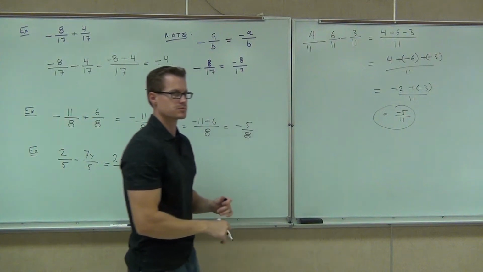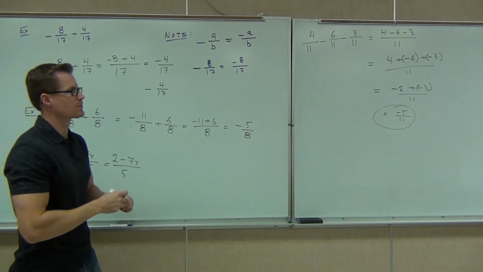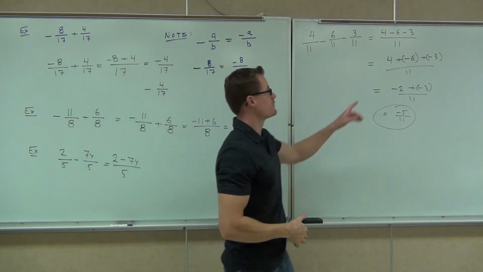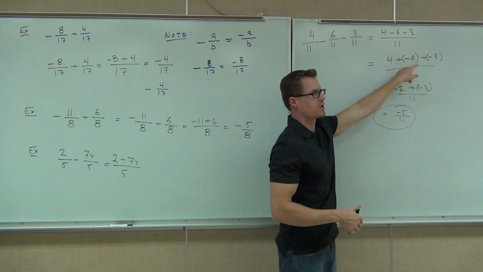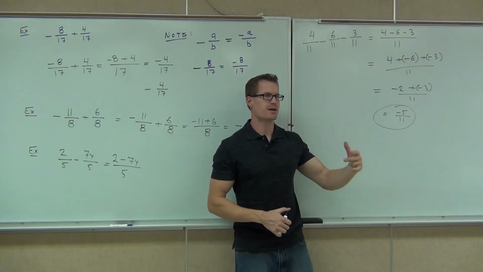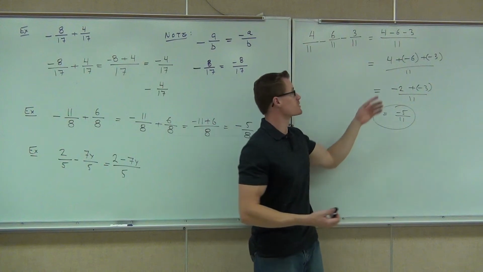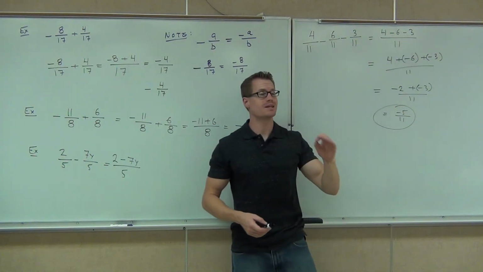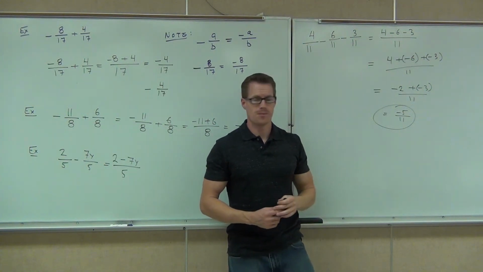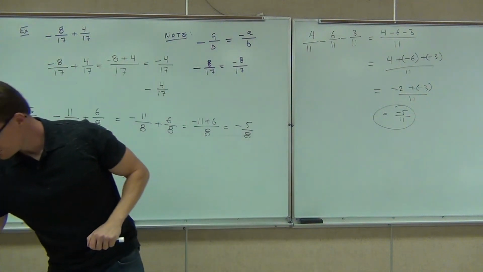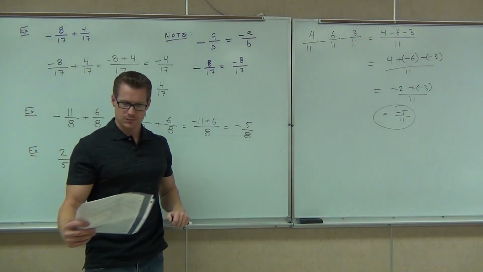It's just a subtraction sign, they're not negative numbers. You're changing them into negative numbers if you change it from a minus to a plus negative. That was the process back in chapter 2. If you want to think of it as a minus, just do 4 minus 6, but you better be getting negative 2 out of that. We'll combine like terms.